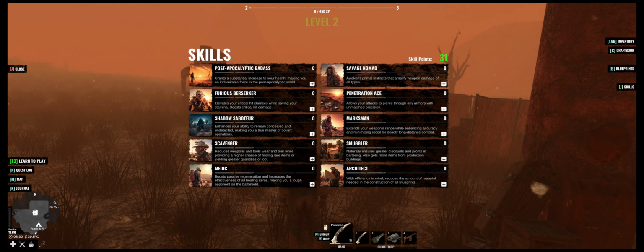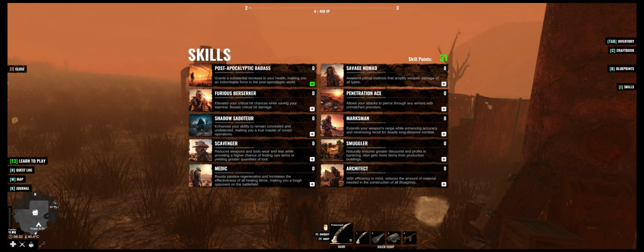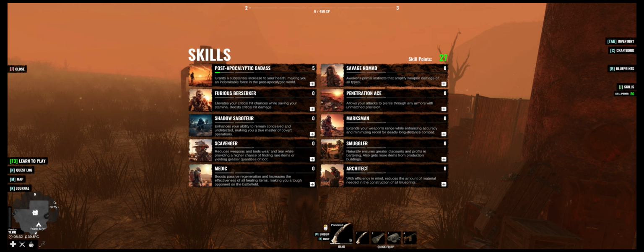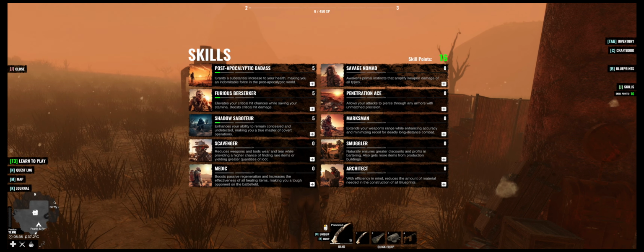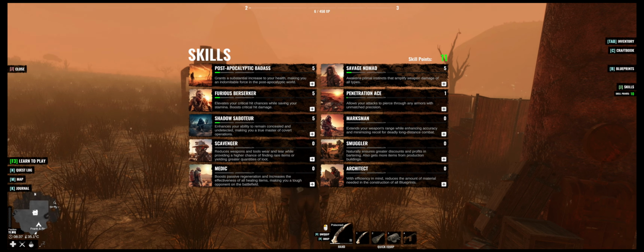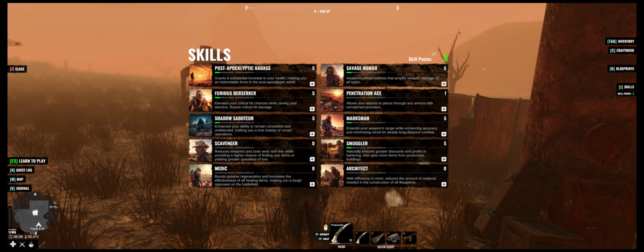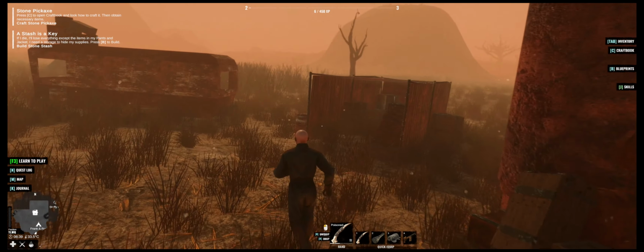I do need to put some skill points to things, so let's see. Post-apocalyptic badass grants a substantial increase to your health, making you an indomitable force in the post-apocalyptic world. Definitely got to put some badass points on there. Furious Berserker elevates your critical hit chances while saving your stamina. Boosts critical hit damage. Damn right. Shadow Saboteur enhances your ability to remain concealed and undetected, making you a true master of covert operations. Yes, because I do like doing that. I do like the Nomad stuff. I'll put 1 point there, a couple points there, smuggler, and then we're good to go. That's all we got. Okay. Oh, I was wondering what that was. Okay, there we go.